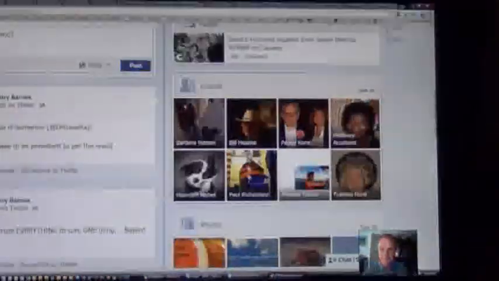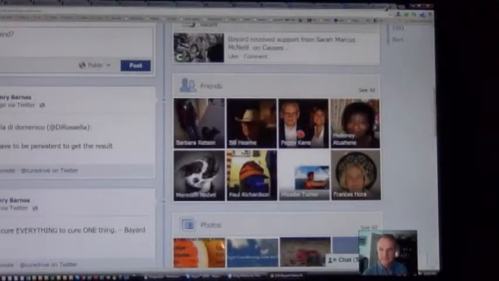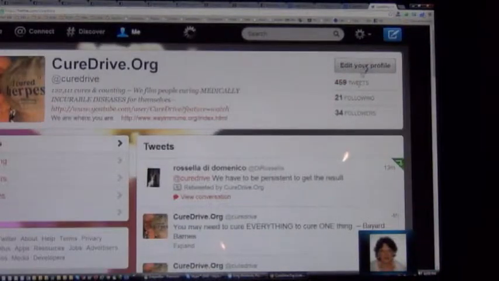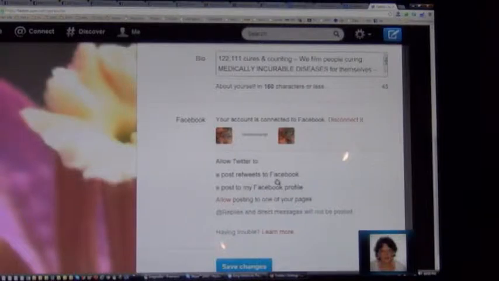With a star. No, if you go back to reset your Twitter profile, there you will see where you go to click on edit. Just give me a moment. It says post retweets to Facebook, and it says post to my Facebook profile, and I've clicked both of them, and that's why mine goes to my Facebook profile.